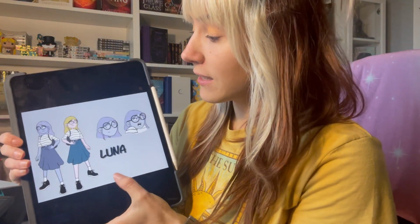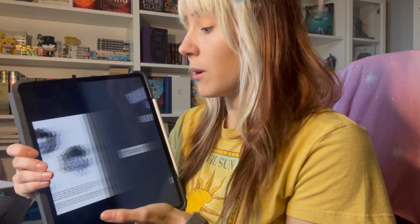And this is some of my character designs that I've been working on for the book, as well as some page samples that I've been working on. I need to do just a couple more page samples for the book. I want to do some pages with some of the other characters and their interactions.